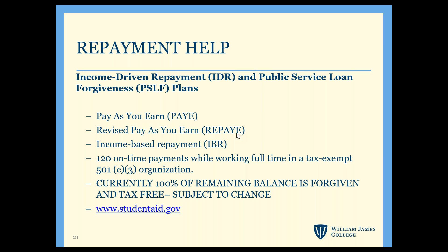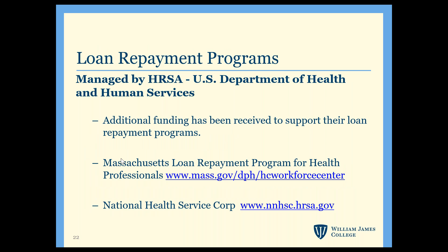Many of our students also qualify for Public Service Loan Forgiveness. If you work for a non-profit or government agency for 10 years, you can combine income-based repayment with PSLF and have your debt forgiven after 10 years — also tax-free. Qualifying work includes non-profit human service providers, some non-profit hospitals, government agencies like prisons or schools, and colleges and universities. William James College itself is a non-profit, so many of our employees qualify. There are also specialized loan repayment programs with the state of Massachusetts and the federal government tailored toward mental health professionals.